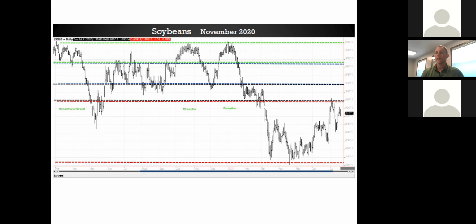And in the green text, you can see the first peak in the market was 18 months prior to harvest. The second 2 peaks were 12 months and 10 months. Now, I'm not saying that we won't get back to these levels again before this contract expires, but I would bet a lot of money we don't get past the break-even zone. Right now we're at, I updated my futures today, but this is as of yesterday, 893 on November beans. If we get into the 910 to 930 area, which is an area you can break even at, that might be as good as it gets.